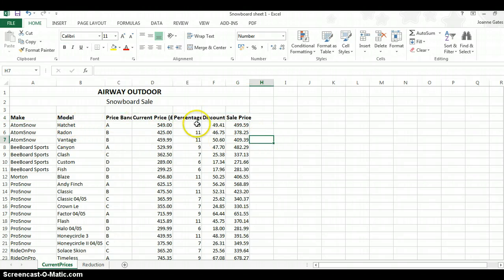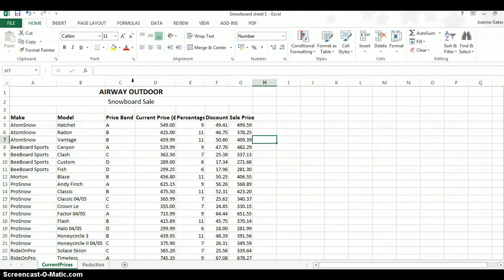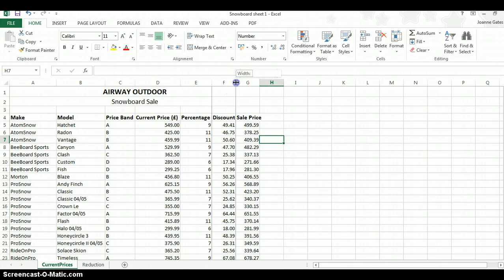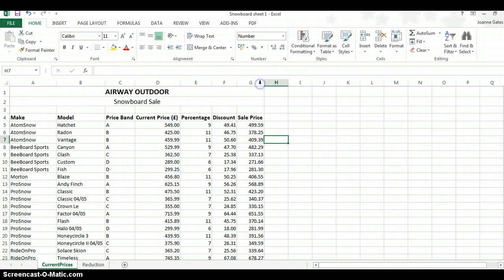Now you'll see what's happened is my words have slightly disappeared on the edge. And in order to overcome that, if you move your cursor to the top of the edge of that column until you get this lovely looking double-sided arrow, then using the left button on your mouse, double click and it moves along that column width to accommodate the extra size of your words, which is great.